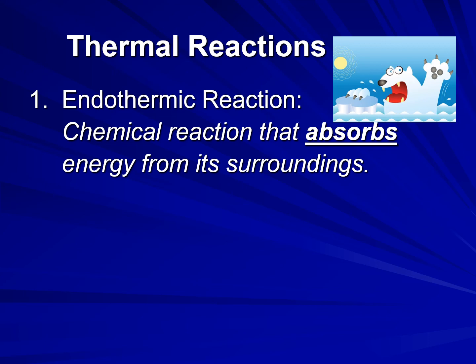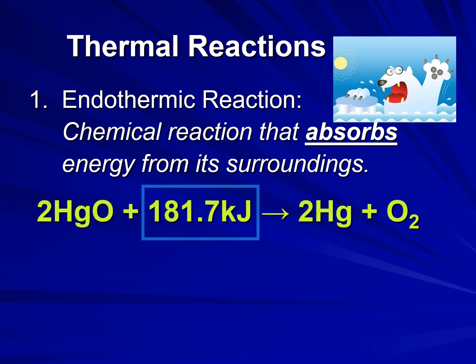So a chemical reaction that absorbs energy in its surrounding is an endothermic reaction. Here's a great example, and notice the flashing 101.7 kJ. Now what that means, this is brand new to you, so make sure you write this down. kJ is actually a unit of measurement. It's a unit of measurement for energy, okay? Energy. And yes, it could be chemical energy, it could be thermal energy, it could be all sorts of energy, but in this particular case in chemistry, we're talking about heat energy.